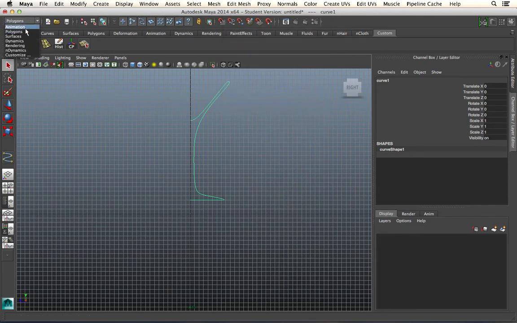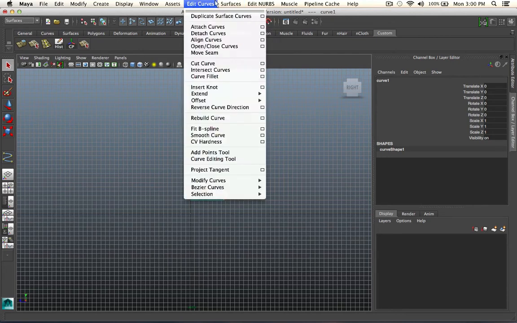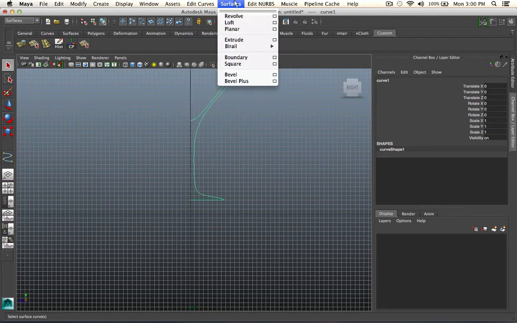What we're going to have to do is go to the surfaces menu set, which is right beneath the polygons menu set. Now, when we go to the surfaces menu set, we have a couple of options. We have curves, and we could edit those curves. But the main one is we want to create a surface. And to do that, we have a few options: one's revolve, one's loft, one's planar. I'm going to go over these individually in a second after we make our wine glass. We're going to get the bang for the buck right away.